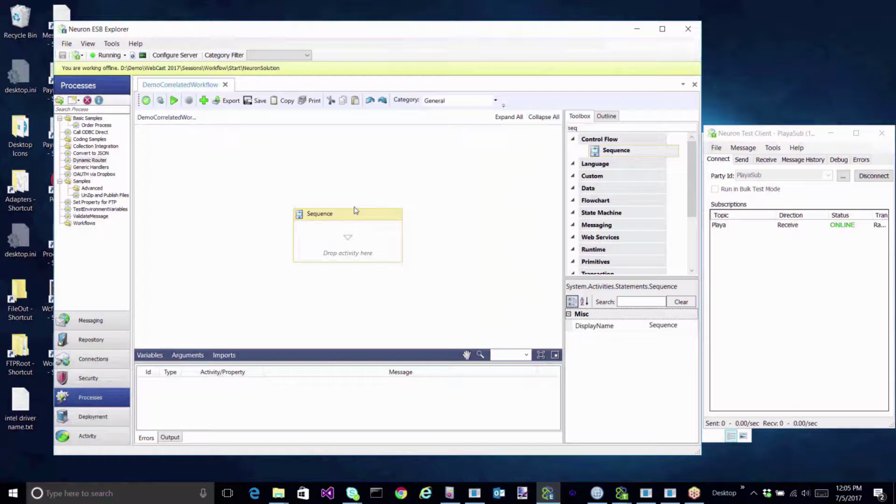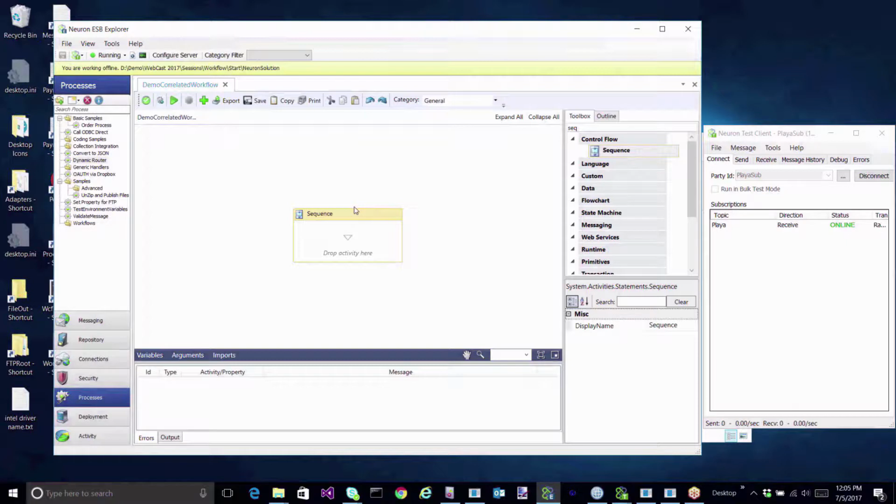Now what we're going to do is create a workflow that's going to take that incoming message. It's basically going to subscribe to a message from a topic. And it's going to take that out, send it out to a file drop using one of our adapters, sending out to a MQ series queue using one of our adapters. Then we'll go ahead and write some code similar to what we did with the business process demo, iterate through and log some of the environmental variables to show what you can do there.